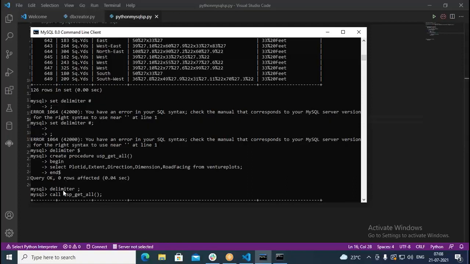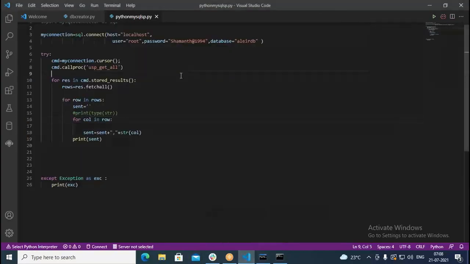So like this, we have defined a stored procedure and we are calling it using call. The same calling we can do from the Python code using this mechanism. First of all, we establish a connection, then we create a command. After that, we call the procedure with cmd.callproc usp_get_all. When it's calling the procedure, it's going to retrieve data in the form of stored results.